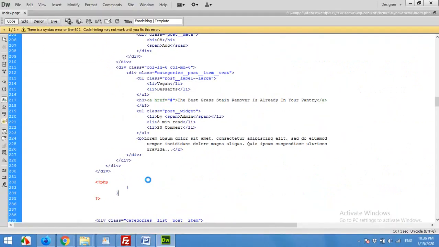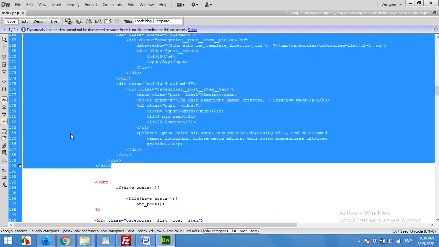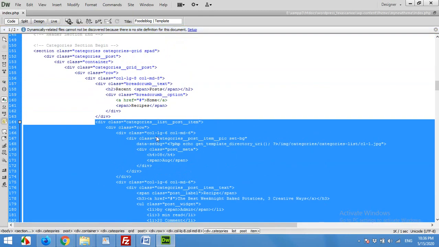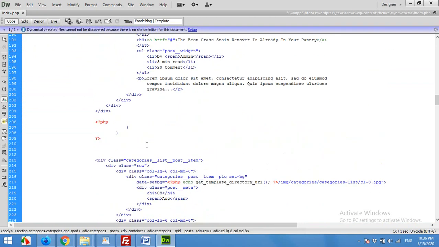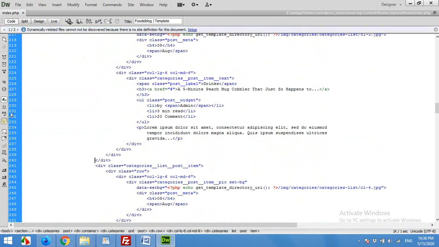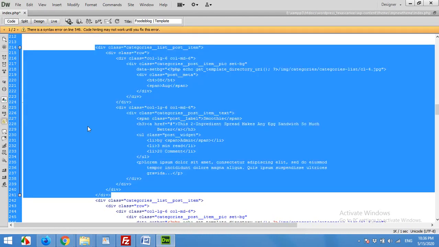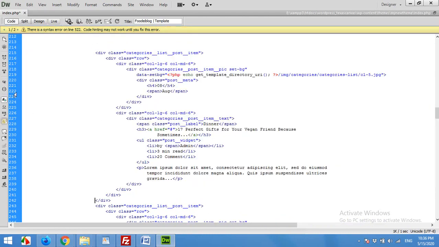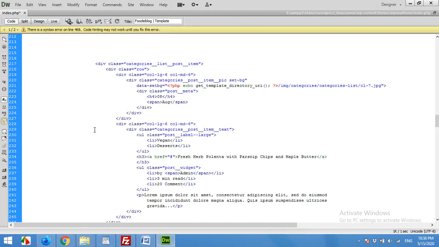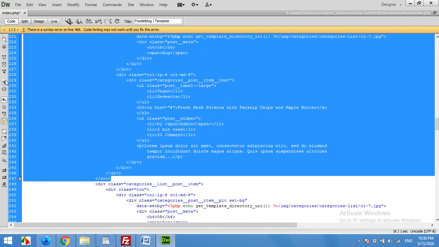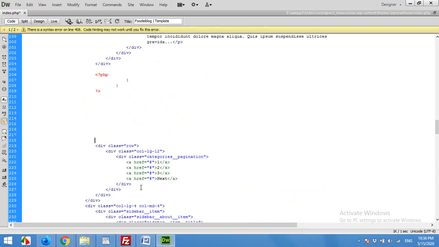Okay, now hide all the single items so that we know which one is showing up. Similarly, hide the next one. I am deleting them. And then the pagination.